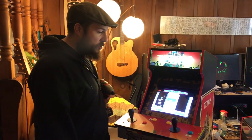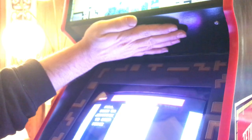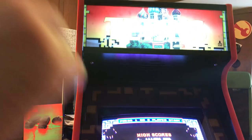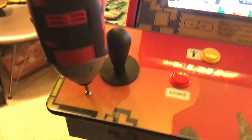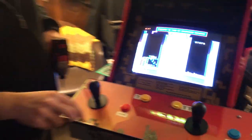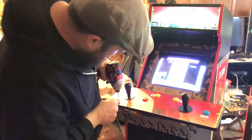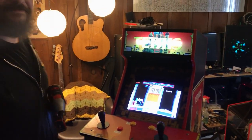The other things I wanted to show are the control panel and also this marquee section. There's a hinge here and this marquee actually comes down — this thing comes down like this to get the marquee out. It's also where the speaker is. You can see there are two screws, and those are T15 security screws — that's a weird star bit with a dot in the middle, and that's how you get those out. Same thing on the control panel: there are four screws, also T15 machine screws. There are threaded inserts in there going into metal, so it's very secure — they're not like wood screws, they're not going to eat away the wood. Don't tighten these too much; just snug is all you need.